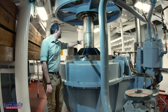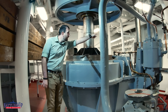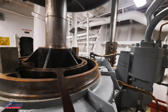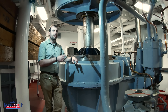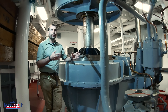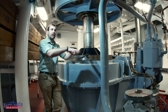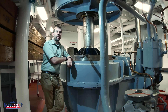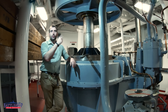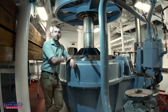You can see the shaft going up to the wildcat above us, and over there you can see a shaft going up to the capstan. This mechanism here can lock one or the other out. Normally they'd both be spinning, but we don't want to raise the anchor chains when the anchors are already all the way up and we're trying to pull the ship in. So we can basically use this like a jacking gear and disengage it. I haven't seen anything similar for the capstans, so I think if the system is running those are just always spinning. You can engage or disengage the wildcats for the anchor chains as needed.